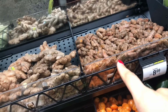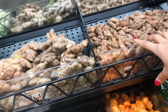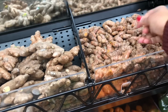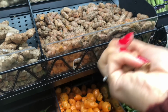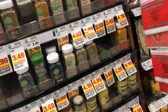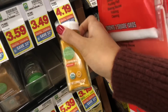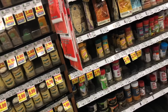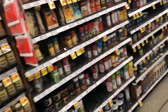All right, so here's the turmeric and the ginger. We're gonna get both. The drink also has black pepper, almond milk, honey, and cinnamon in it. So I'll get ground turmeric as well, but at least we can boil some of this in order to have some fresh elements. All right, here's all the spices, seasonings, and ground turmeric right here. I'm gonna grab this. And yeah, this is really all I need, unless they have cinnamon stick somewhere. I'll use that in addition to ground cinnamon.